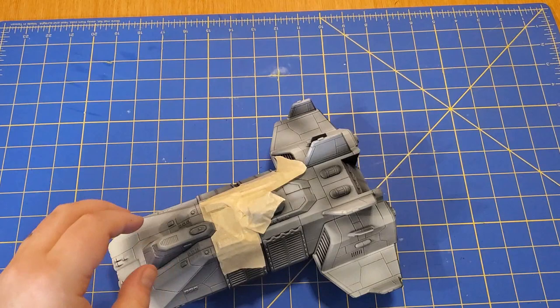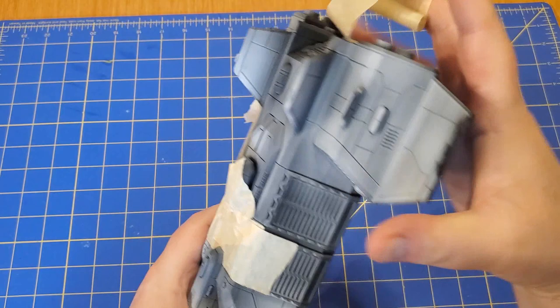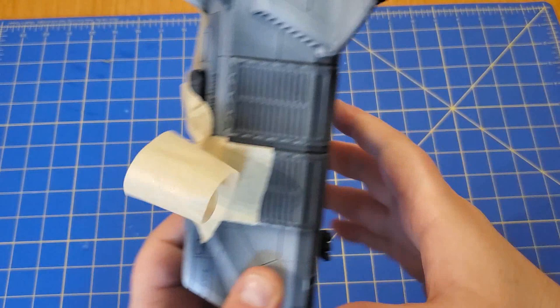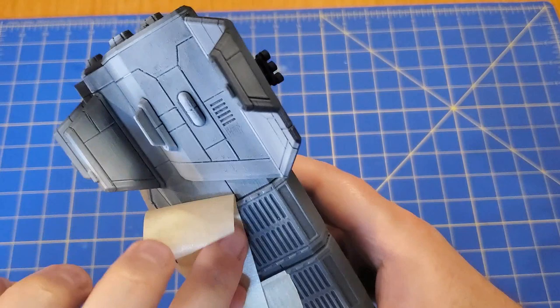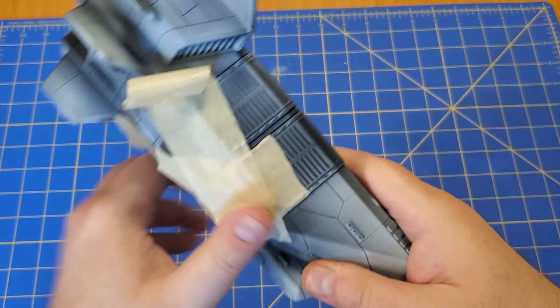Now this tape is probably going a little farther down than I need it to. We'll deal with that in a minute. Press that in. Okay, so using the guidepost that I did before, it's at the top of that right there, and we're going to come down to that spot just to make it symmetrical. And I need to press that in. So this obviously is that line, keeping all of this blue. All of this up here is going to stay white because it's under the mask. Okay.